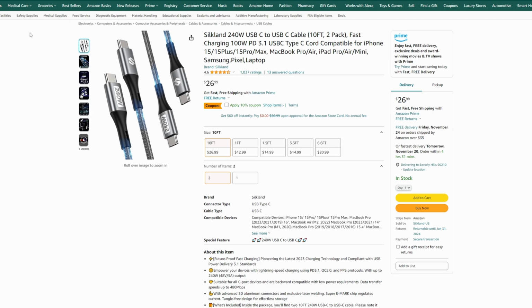Silkland has sent over some cables to me earlier in the year. I've been using them a lot lately. They've been really nice. I've been using them in tandem with my Ugreen cables, especially for my big Ugreen chargers. They've been really nice to me, and a 2-pack for $26.99 is a pretty good deal.